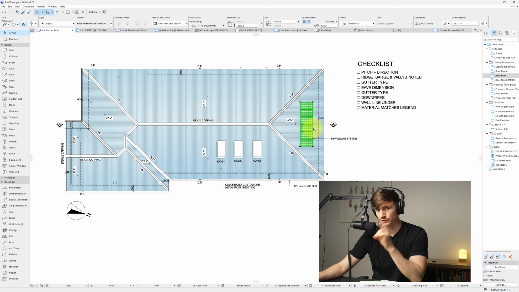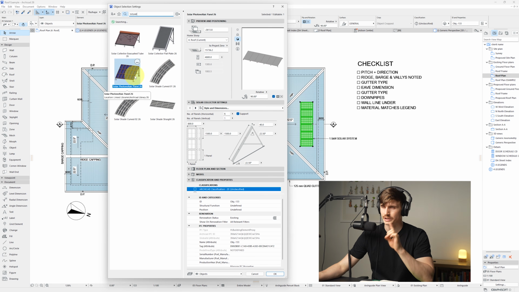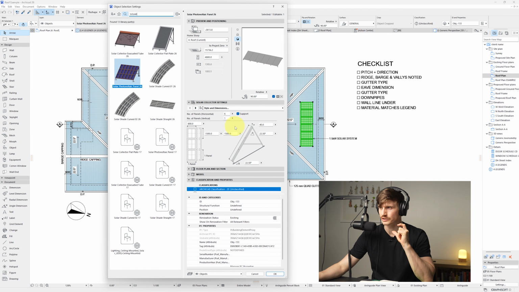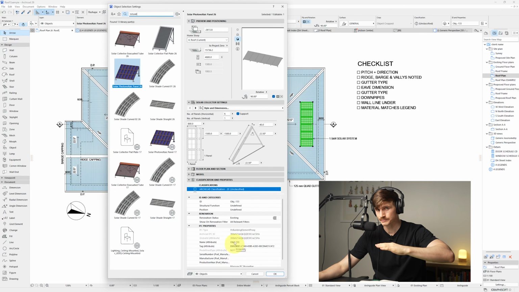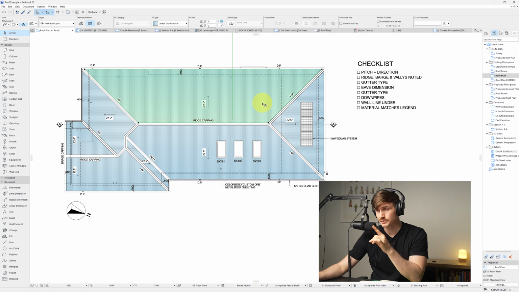For the solar system just over here, this is an object. So if we go to its settings and we type in solar, this one here will pop up, which we can then adjust the height, the size, and whether it's showing supports or not, as well as the angle. And again, we typically label this for clarity. Now, a special little extra detail that I've shown just for the sake of presentation for the video are these fills, which are just linear gradient fills, which I've got it set as blue fading out to a background pen.